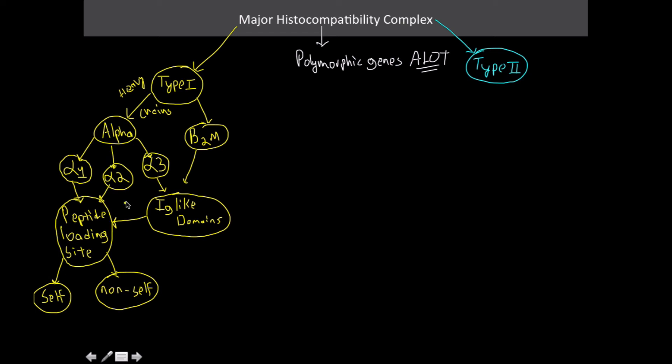Think of it as the last piece that it needs to build the fully functional death star. So once these bind here, this is going to go into a conformational change, which is going to help stabilize the peptide loading site. So this is also the binding site for the CD8 molecule, or the CD8 co-receptor if I wanted to be more specific there. All right, so that's it for type 1. Now let's talk about type 2. One final note about type 1 interferon is that they have increased gene expression when they are infected with viral cells, so increased gene expression upon interferon response.